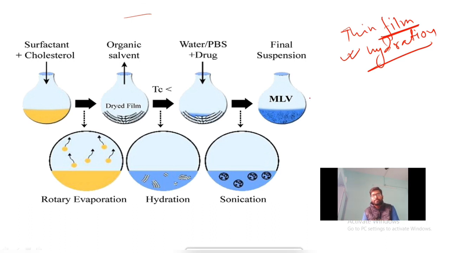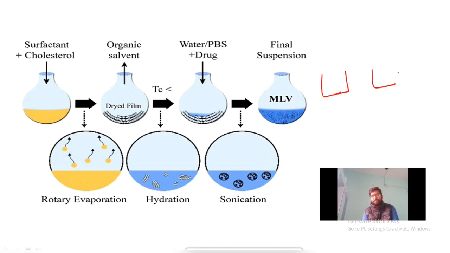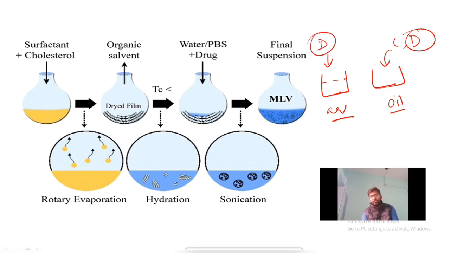So you have to first prepare two solutions. One is aqueous solution and one is oil solution or lipid solution. You have to incorporate cholesterol, and if the drug is oil soluble, then you have to add the drug here. If the drug is aqueous soluble, then you have to add the drug in the aqueous solution. You have to prepare these two solutions with three ingredients which I have taught earlier. What are those? Cholesterol plus your surfactant plus diacetyl phosphate or charged molecule. Okay, so these three are used.